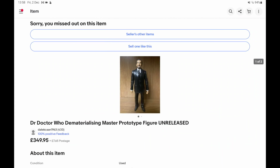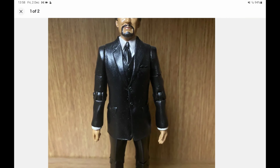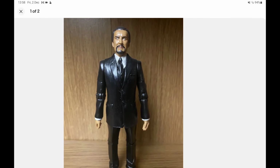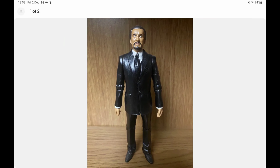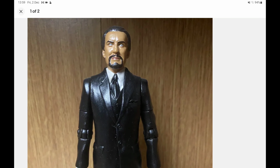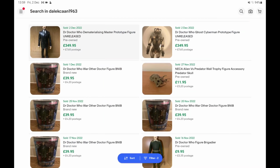But yeah, here's a prototype masker, and I have actually seen this one before. I can't remember who's got one. He's the guy who's got a cartoon drawing of an Emperor's Guard Dalek, but he, I believe, had one of these prototypes. I think he had one. But yeah, this is meant to be sort of the master turning into chameleon or midway through transmission. That was a figure that never got released. So that one I know is a legitimate one.